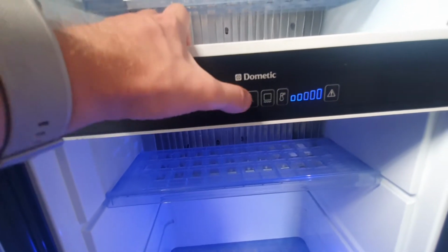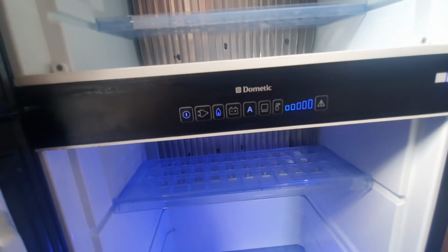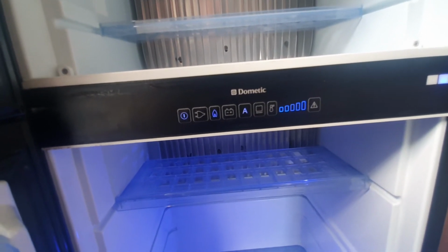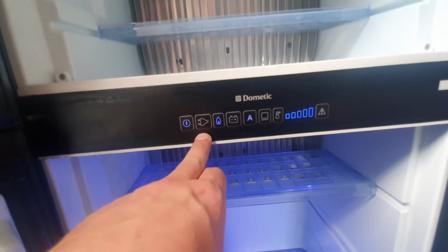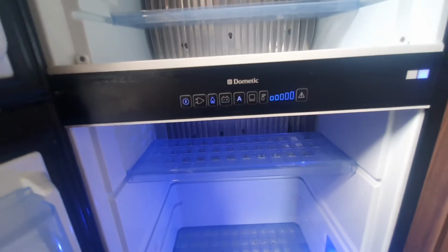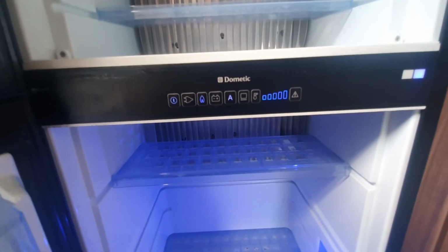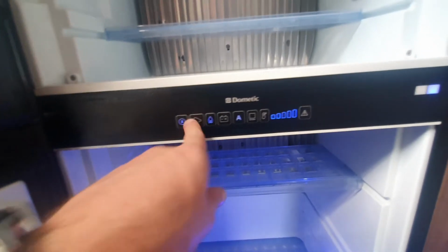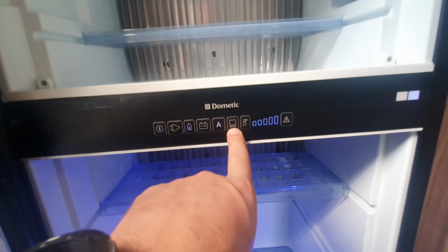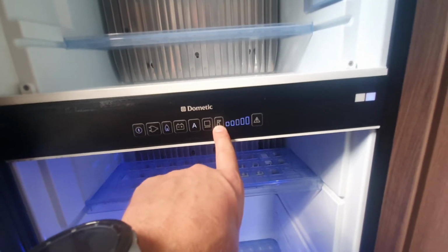The simplest way to do it though is press A for automatic, and it will source the best fuel. So it will always try and look for mains. If you can't find mains, which you can't at the moment because I'm not hooked up, it will go on to gas. And then because I've got no gas in, it will eventually come up as an error. But if I did turn the keys in ignition and turn the engine on, it would automatically go to 12 volt. We have this little button which is to defrost the freezer, and then this is to adjust the temperature.